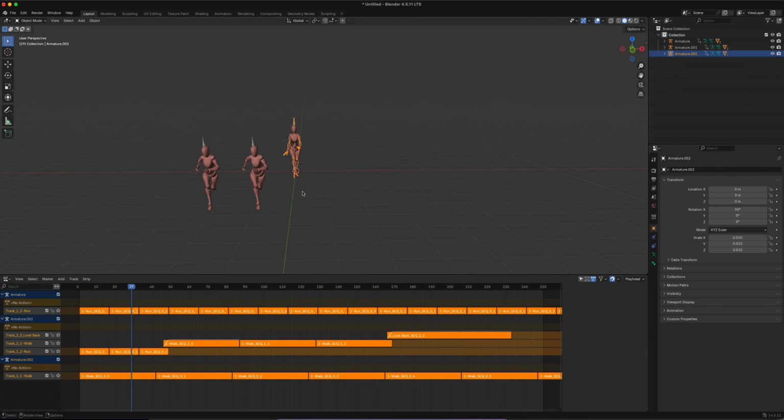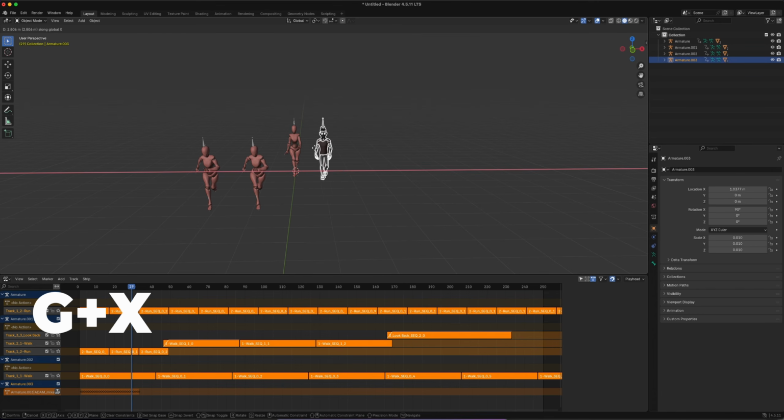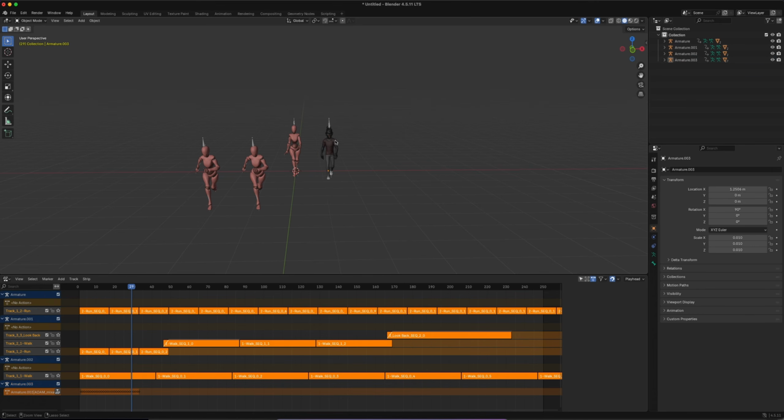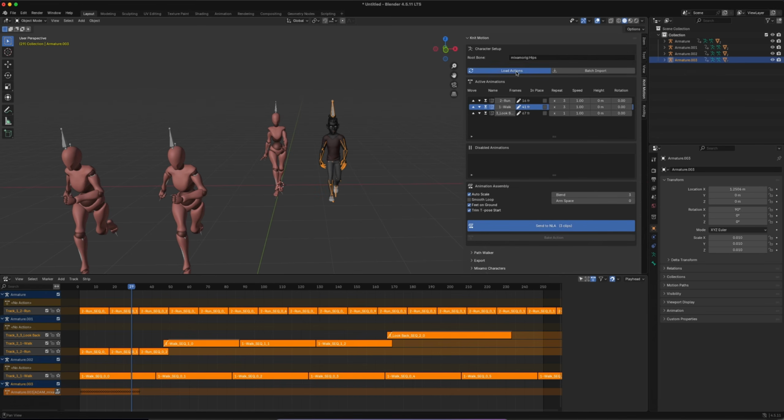We can even bring in a different character. We had our Addon character. I'm bringing the Addon character into the scene. I'm moving him to the right side as well. For it to work more reliably, it's better to download separate animations for this character. When I click Load Action Look, Addon's animation came in too.